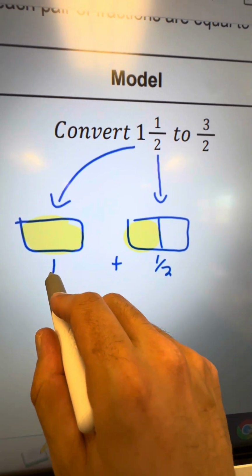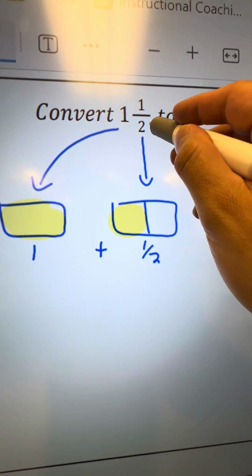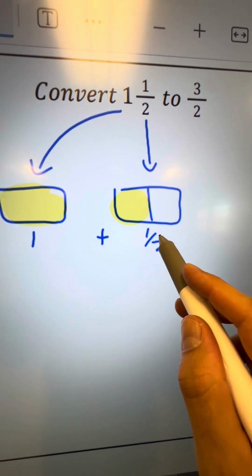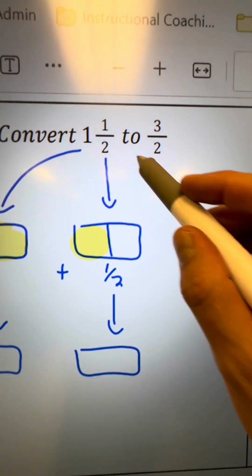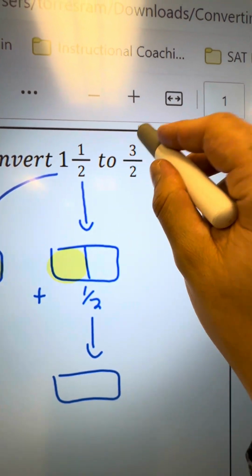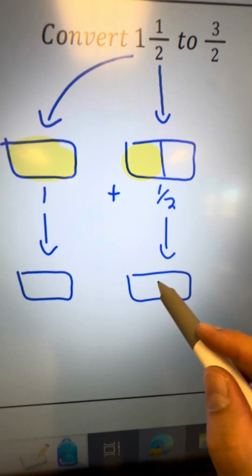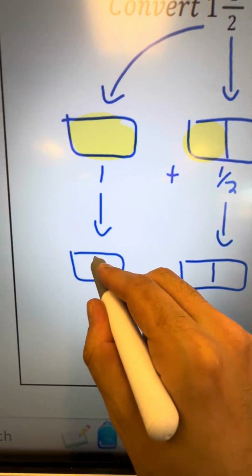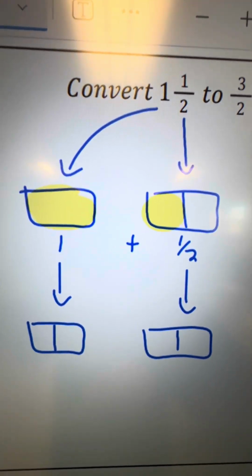And I write down my labels, 1 plus 1 half. And keep in mind that we're saying 1.5 is the same thing as just saying 1 plus 1 half. So adding these together gives us back this original problem there. And also don't forget, we're trying to show how this is the same thing as 3 halves. So since this is already cut into 2 slices, I know my next step, I'm going to do the same thing. I'm going to cut everything into halves so I can see how many halves make up this problem here.